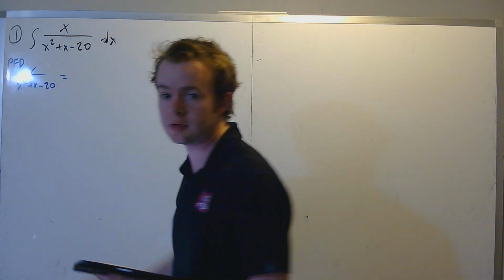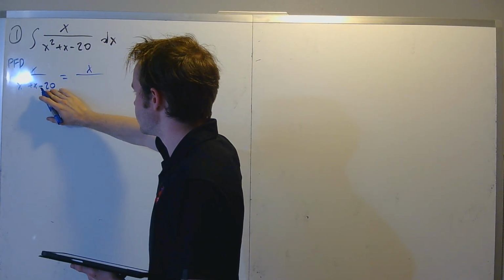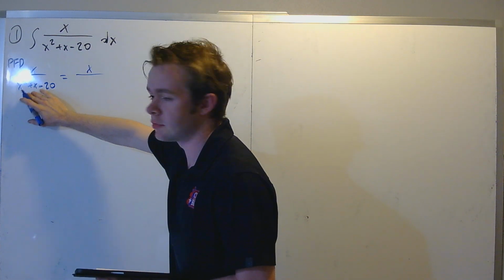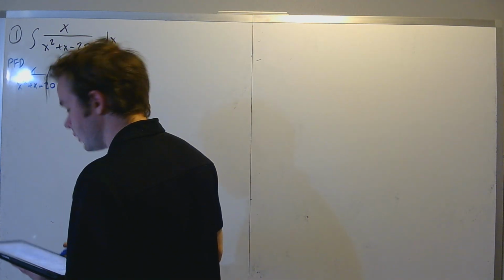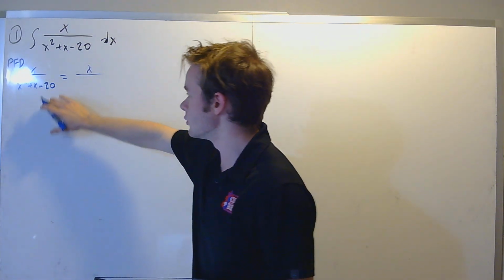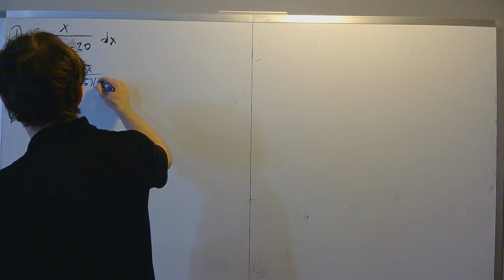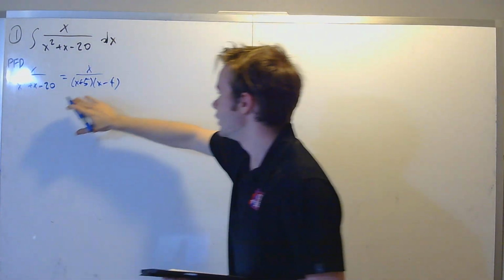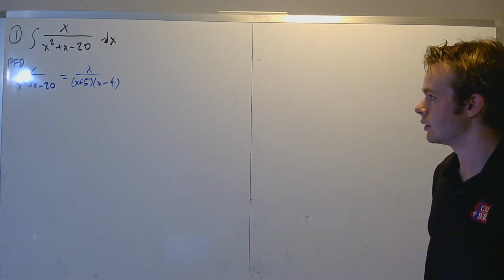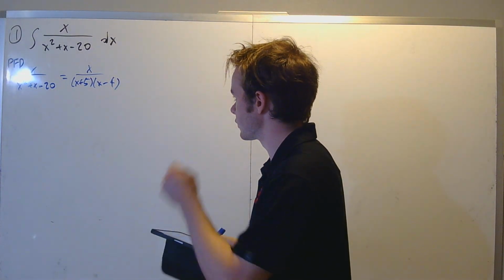So if we try to factor the denominator, we're going to get x over, so we need two numbers that multiply to give us negative 20, but whose difference needs to be 1, right? So we can think of two numbers that are 1 apart but multiply to give us that number. It's probably going to be 5 and negative 4, right? So it's going to be x plus 5 times x minus 4, because 5 plus negative 4 gives us the 1, and negative 20 is 5 times negative 4. So that's how we would factor that: x over x plus 5 times x minus 4.